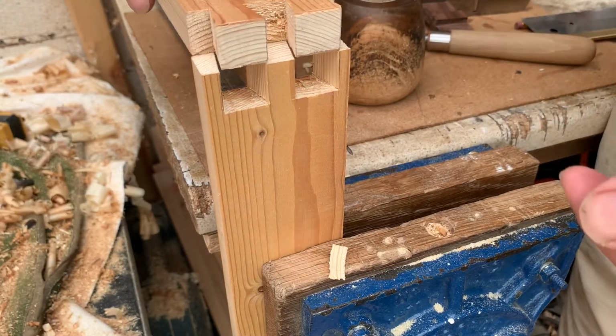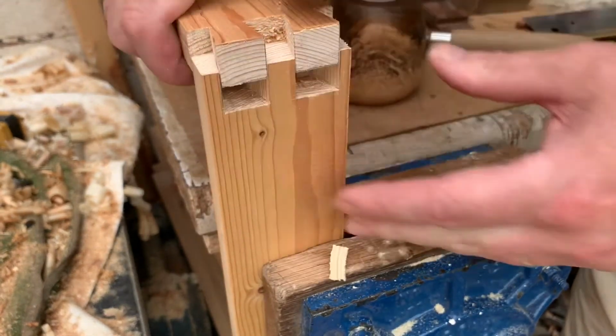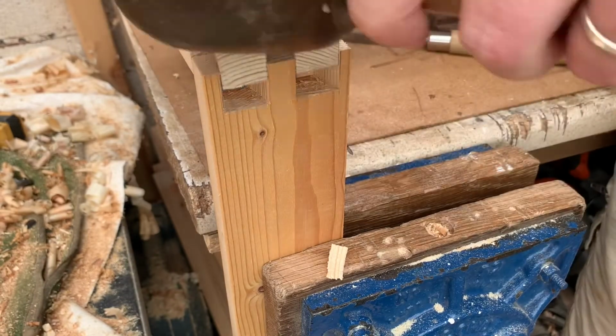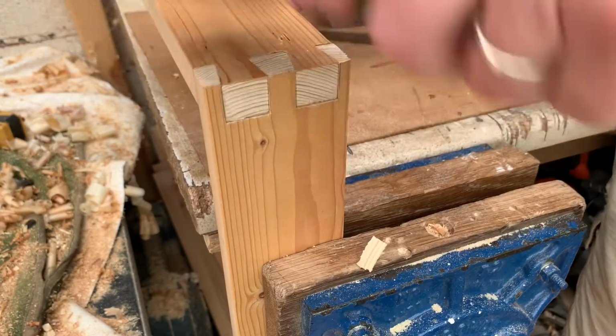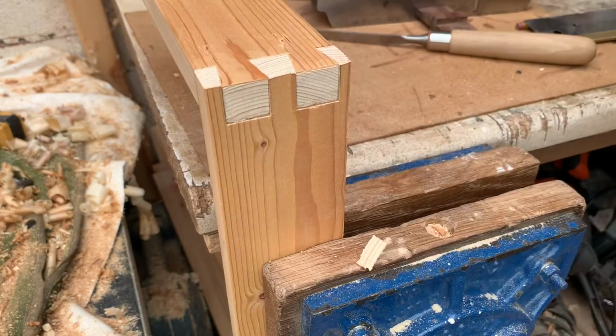And then we try it again, and this time it's looking a little better. Nice and snug, needs a bit of a tap to get it in. And presto, one dovetail joint.